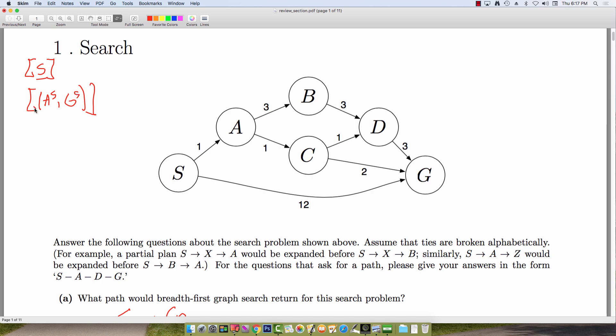Again, I'm now going to break ties in alphabetical order. So I pull A. I'm left with G. And then I insert B and C into the fringe at the same level, coming from A. Now because I'm doing last-in-first-out, I pull from this second tuple in the fringe. And I break ties in alphabetical order to get B, which came from A.